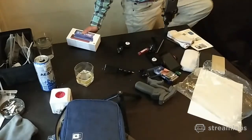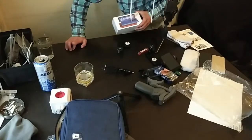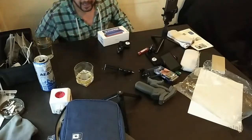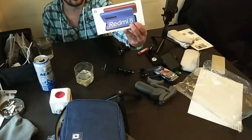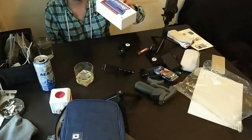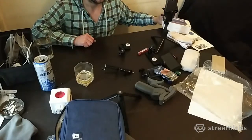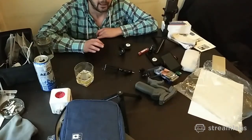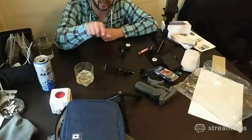So don't buy an expensive phone because it's not worth it. The phone I would recommend right now, the phone I have, is a Redmi 8. It costs around $130. And the reason you don't buy an expensive phone is because you're going to be filming with a bit rate of 3500.